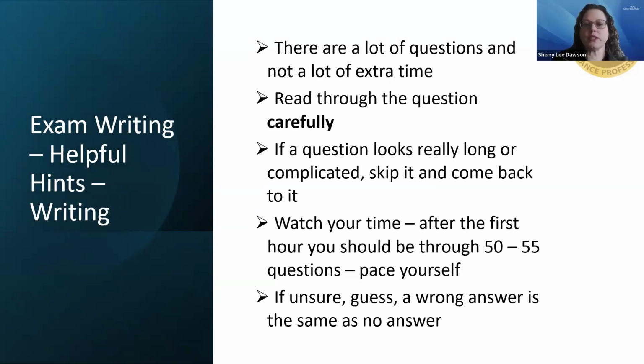If a question looks really long or complicated, or you start getting through it and see that you're taking too much time, skip it and come back to it. The online system does allow you to mark questions that either you're not sure of or the ones that you've skipped, and then you can come back to it. Watch your time. After your first hour, you should be through between 50 to 55 questions. So make sure you're pacing yourself.